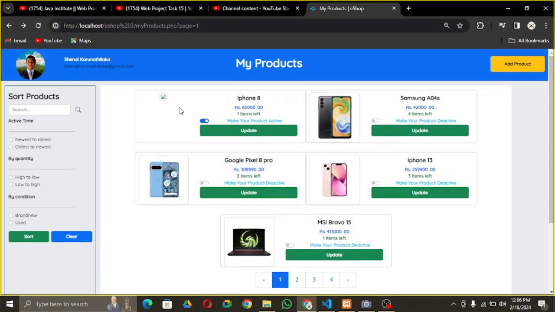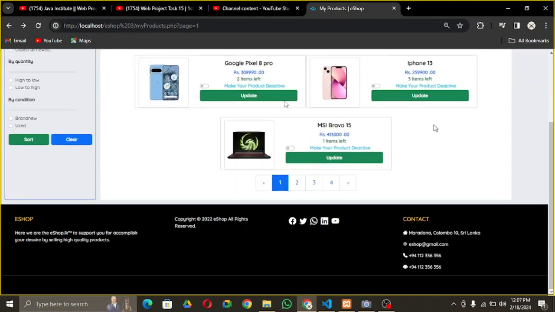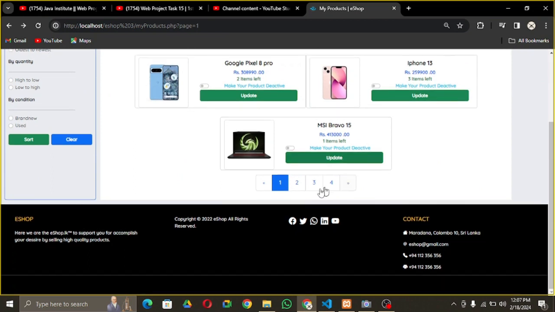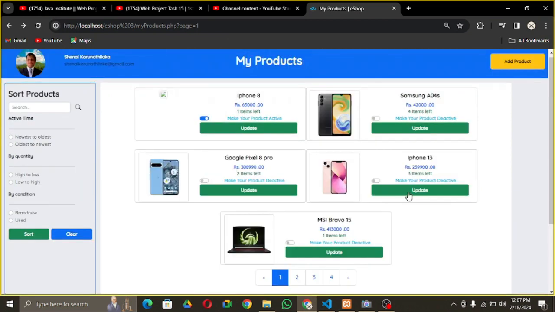Alright, so ladies and gentlemen, here we are back again with the My Products page right here. As you can see, they have the product added right here. In the previous video, we talked about the design and how the page looks. Today we're going to be talking about how the page even works, like the code and how the backend process works. So first I'll be talking about the pagination part.